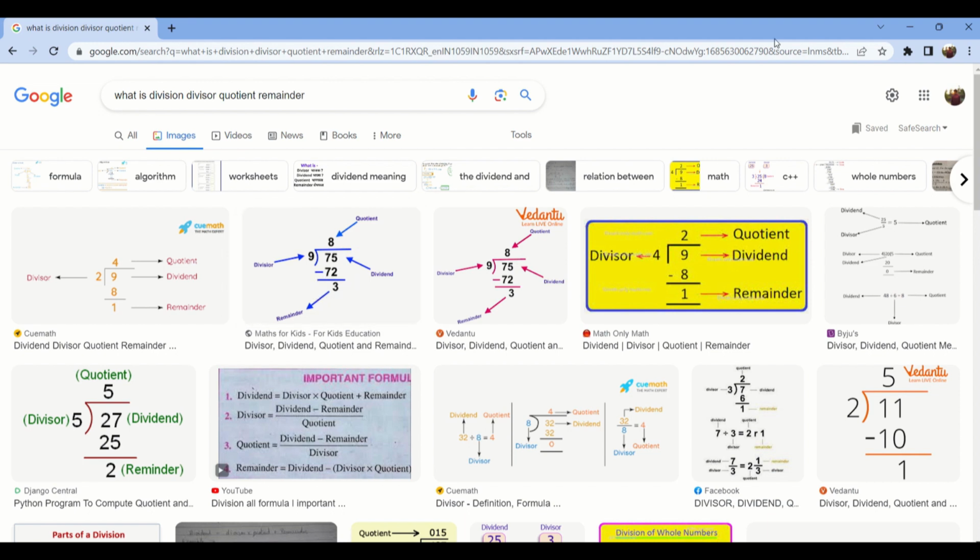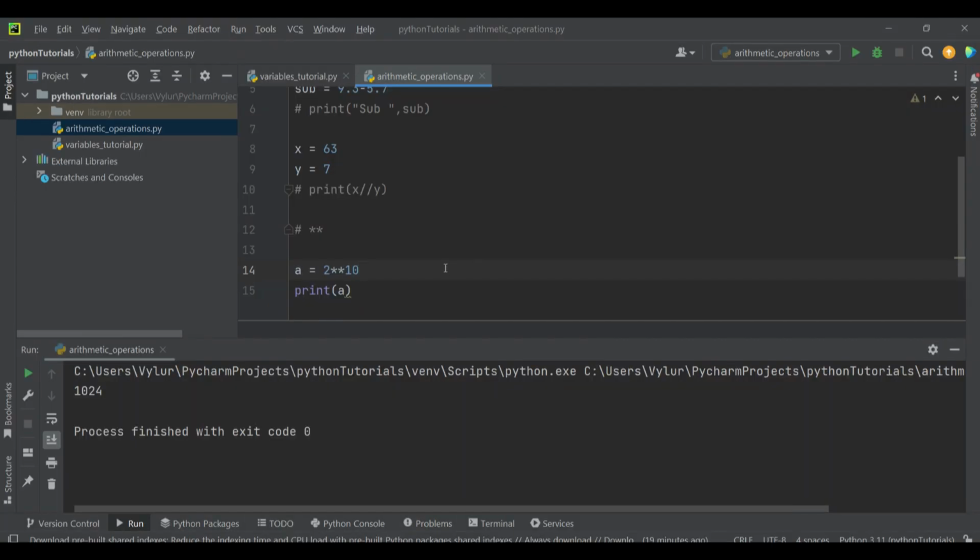If you use modulus, let's take this example only. Suppose you have 64. If you divide 64 by 7 and want to find the remainder, it will give you 1. Why? 7 nines are 63, so what is left is 1.